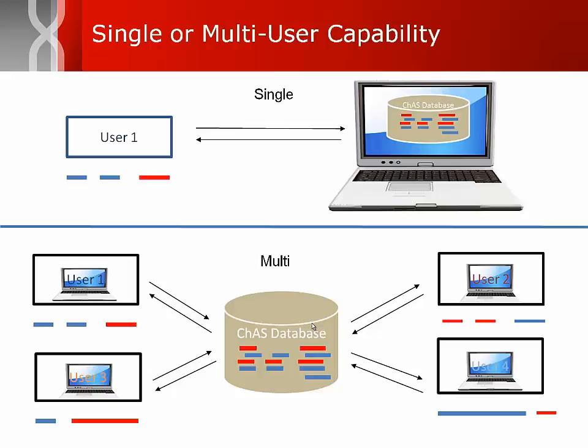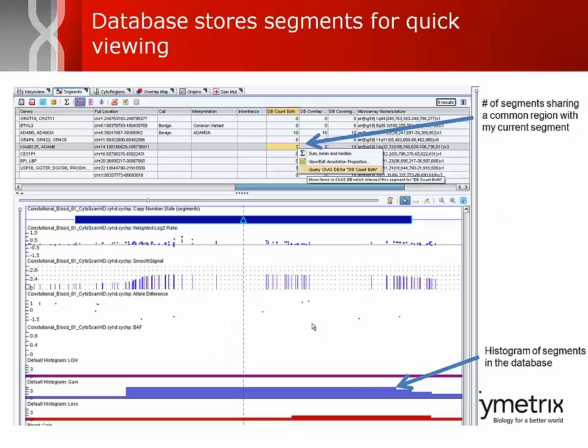All right, so let's look at what some of the new graphical views look like using the database. So here we have our new columns associated with the database in my segment table. And here I'm looking at my segments loaded for this given sample. And I can see that the database is telling me you have 7 other samples that have had similar segments. And before I query that and bring back the detailed information from the database, I also just want to talk a little bit about the histogram down here.